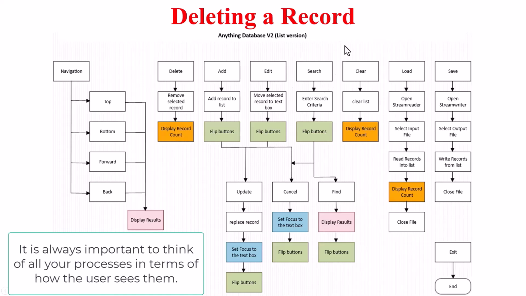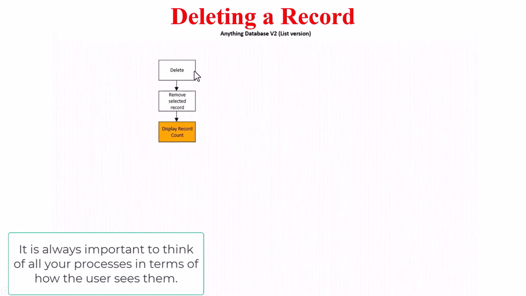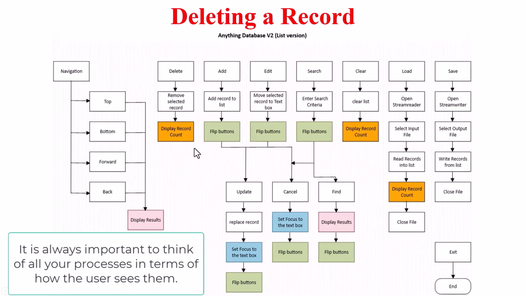Let's break this down. Looking at it in a simpler way, you can see that deleting a record means remove a record and display the record count. That's it. You might want to think about the cancel piece here. Maybe we wouldn't have to use the cancel itself. Maybe you can put a little checkpoint here where you let the user decide whether he or she wants to actually get rid of that record or not. In other words, continue on. So it's a little bit of a safety factor, but this shouldn't be a tough process to do. So let's take a look.